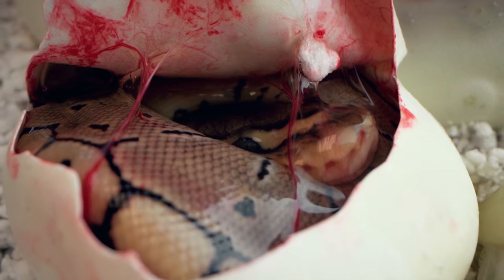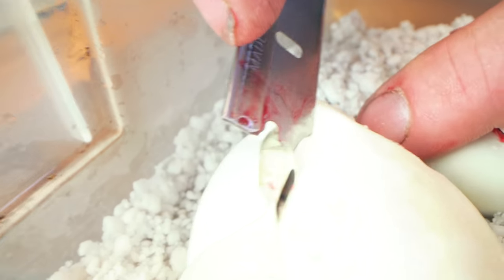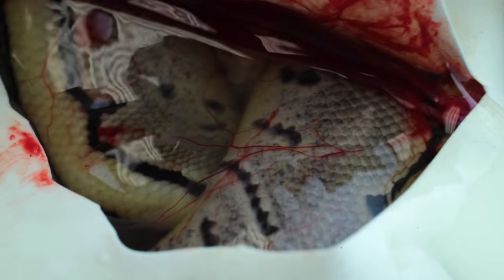Another normal pinstripe — so we're down to one egg. If we don't hit an axanthic here, I'll probably change that female from a pinstripe het VPI axanthic to a female possible het. With nine eggs we could have just missed the odds, but we do still have one egg to go. Will there be an axanthic or not? Nope — there is not. It looks like just a pinstripe that is possible het axanthic. Sometimes you might have bought an animal that's het that isn't a het, or the female may have retained sperm from the year before. This was her first clutch, so I've never proved her out. I'll move her to a probable het instead of an absolute het, and we'll try maybe one more year. If it doesn't produce an axanthic next year, we'll stop breeding her to axanthic and start over with a different project. Nevertheless, we still got a bunch of really cool babies — and that's how breeding snakes goes.